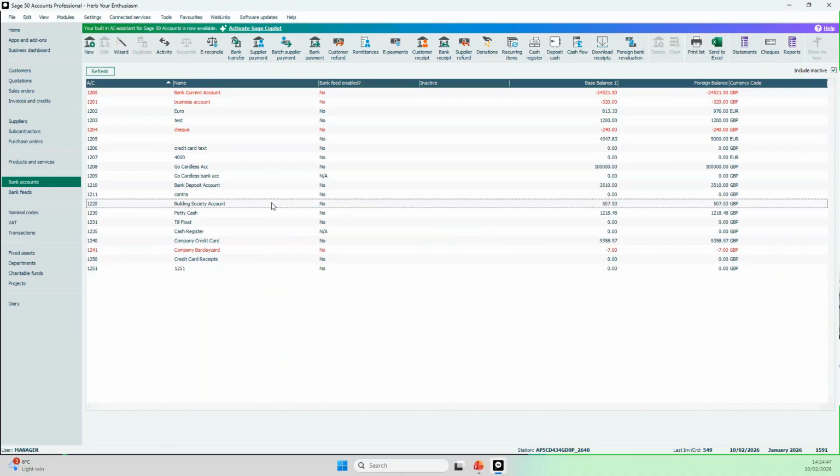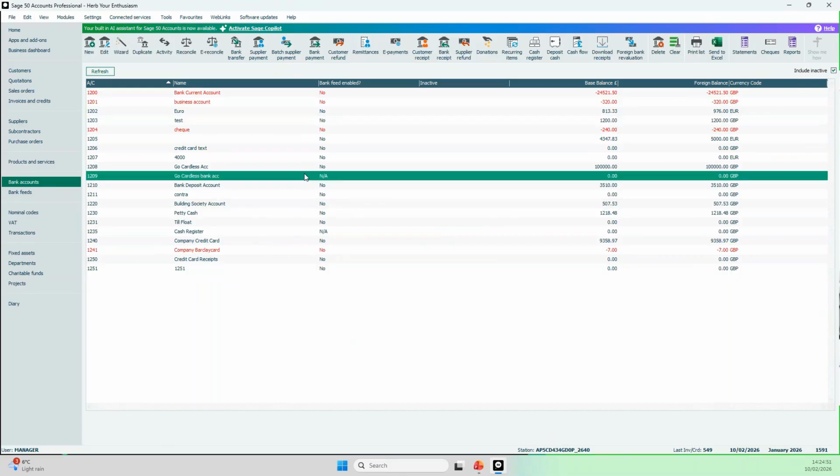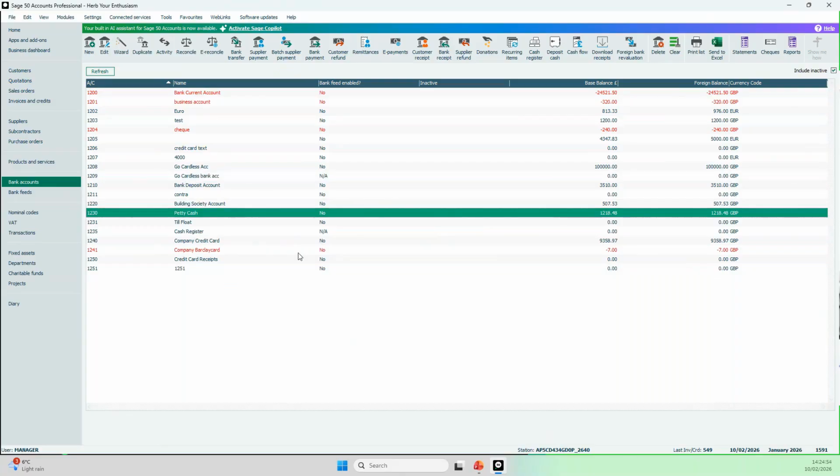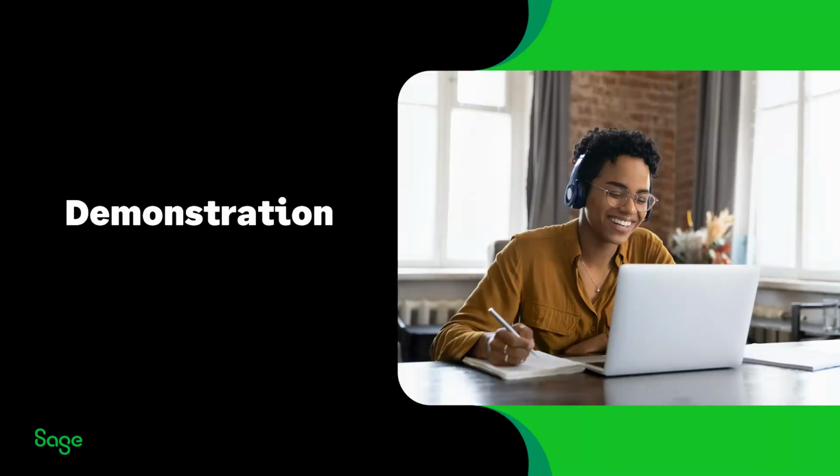So if we have a look, I changed my selection method to the Sage selection style. I can only click on one at a time there. It doesn't let me select multiple bank accounts there. But you can see it's quite straightforward. As long as it meets the criteria, you've got the option of doing it manually. But you've also got that data management tool for the customers and the suppliers, and also the clear audit trail and invoices, which we'll come on to in those webinars as well. But I'm just going to pop back to my slides because I just want to cover inactive records as well there.